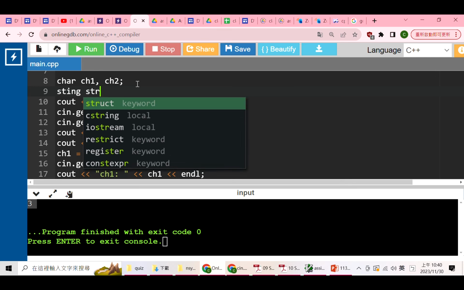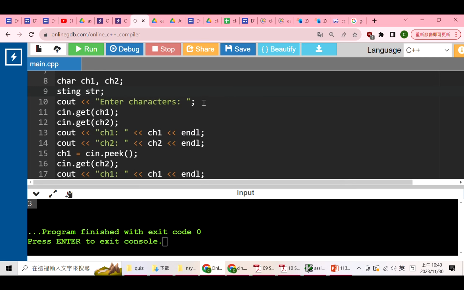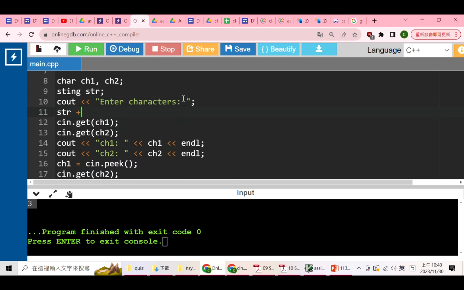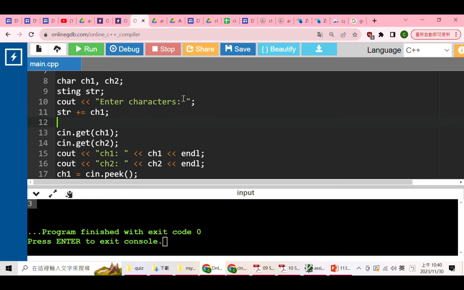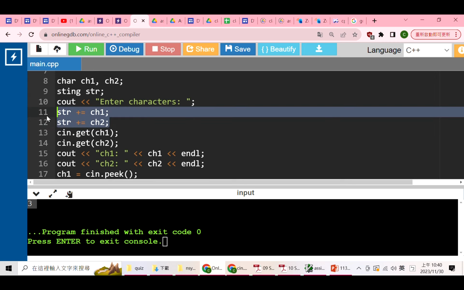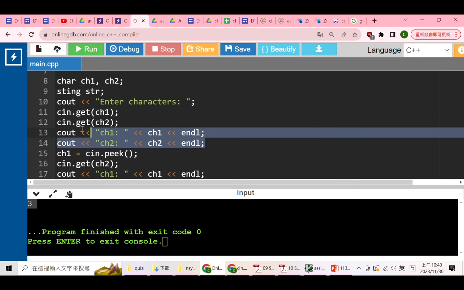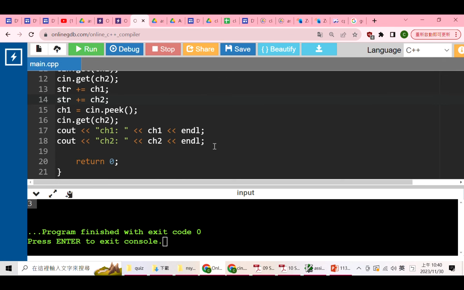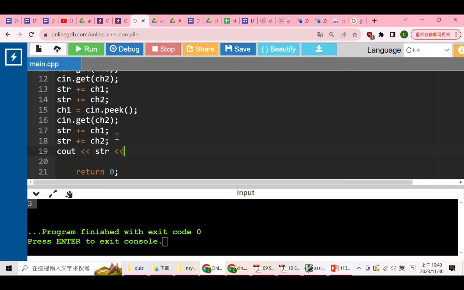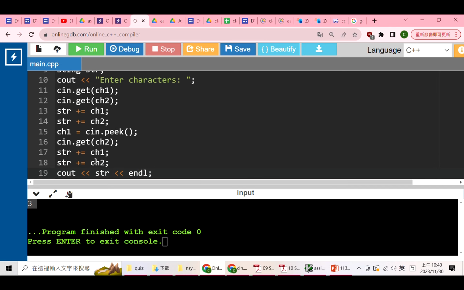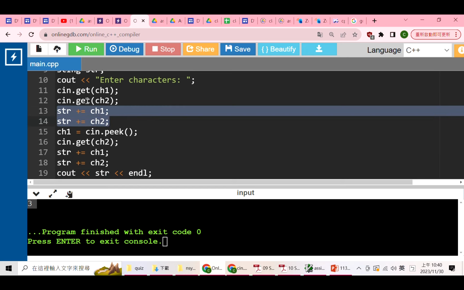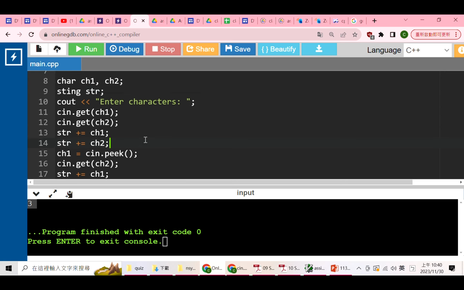So here I create a C++ string, and I use this string to record the outputs. And then we print this string.